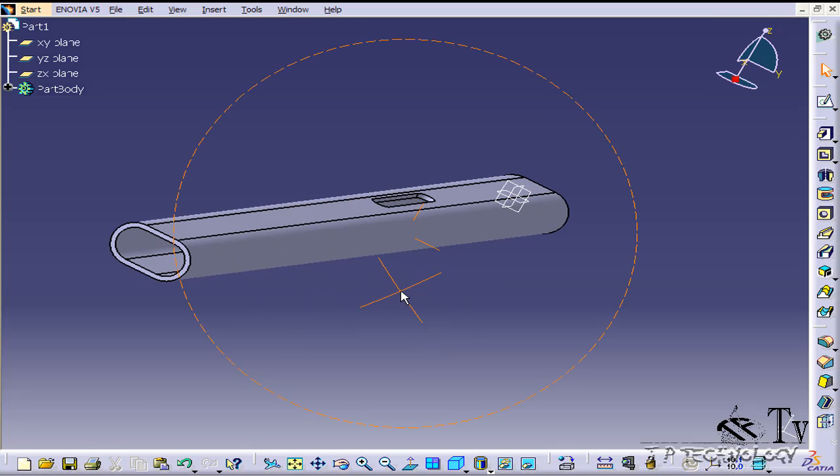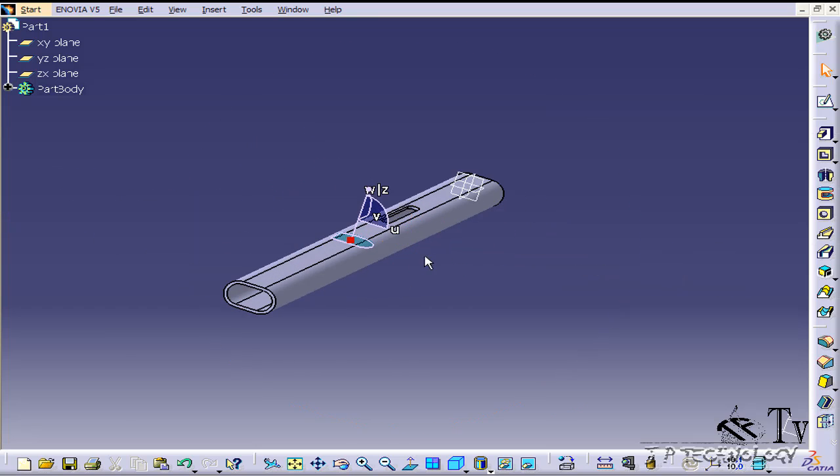So what we're going to do is I'm going to throw it onto a face here, and we're going to translate it straight up. So to move the compass, what you have to do is highlight that red square there, click, drag, and drag it onto whatever you want. So you can do either flat faces like that, or an edge, a straight edge such as that. So right now we'll put it on this flat face here. So let's throw it on the face here. And what we're going to do is translate it straight up.